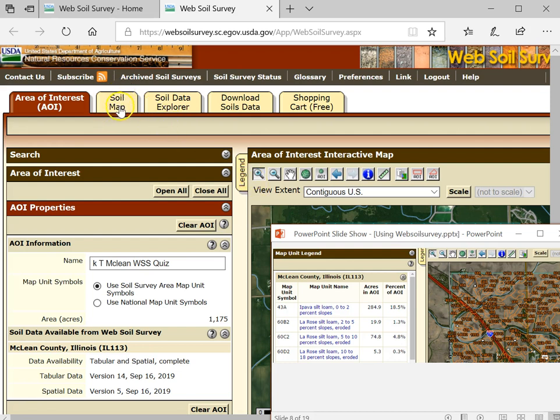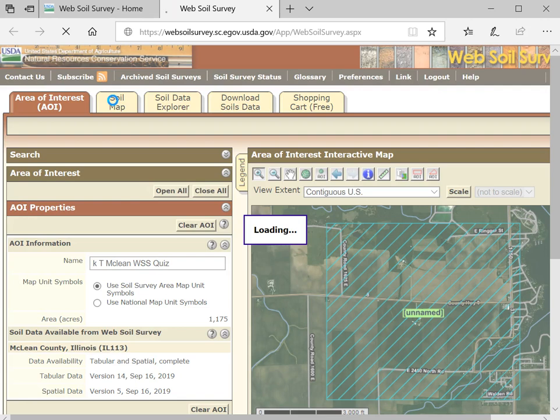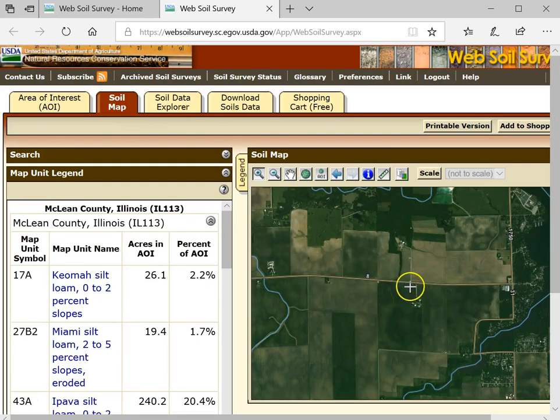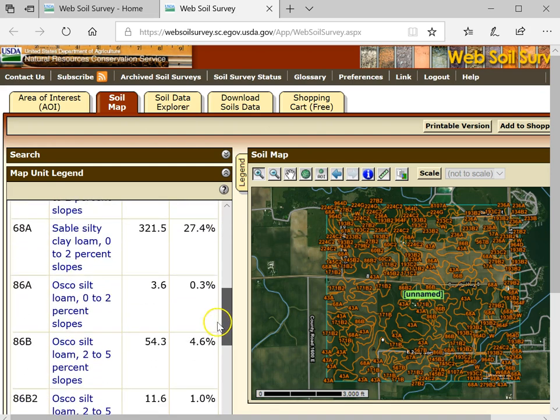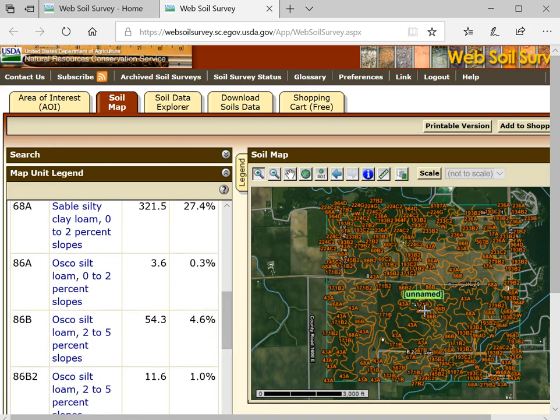Once we click on our Soil Map tab, we're going to end up with a legend and a soil map. So we click on Soil Map up here, it loads it, and I have a legend on this side, and I have a soil map on this side.